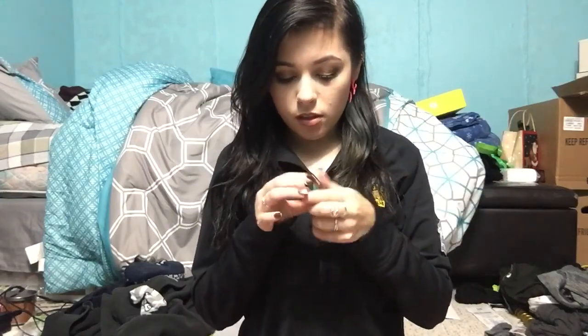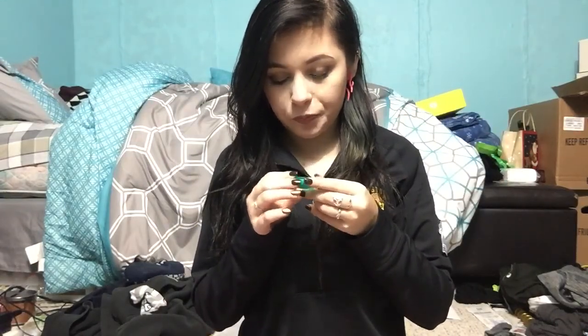Next I have these eye drops, and these are the Rohto, excuse me if I say that wrong, the cool ones, and they look like this. These are eye drops that when you put them in your eye, have a very strong cooling effect, which wakes you up quicker and refreshes your eyes, and I just really like these, so I would definitely say give these a try if you wear contacts. Even if you don't, it probably still helps.